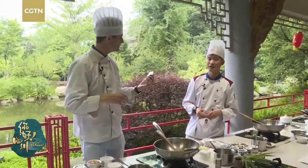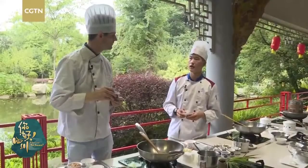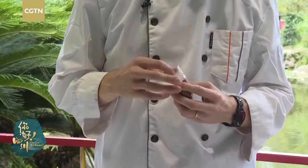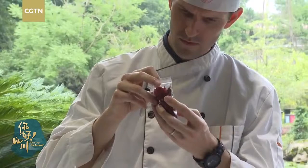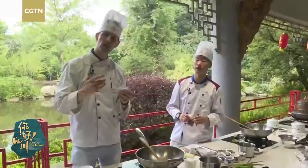Actually, in Sichuan cuisine, there are mainly five flavors, namely numbing, spicy, sour, sweet, and salty. So the numbing flavor is from Sichuan pepper. Actually, Sichuan people have eaten Sichuan pepper for around 1 to 2,000 years. Wow. Very long time already. Long history.